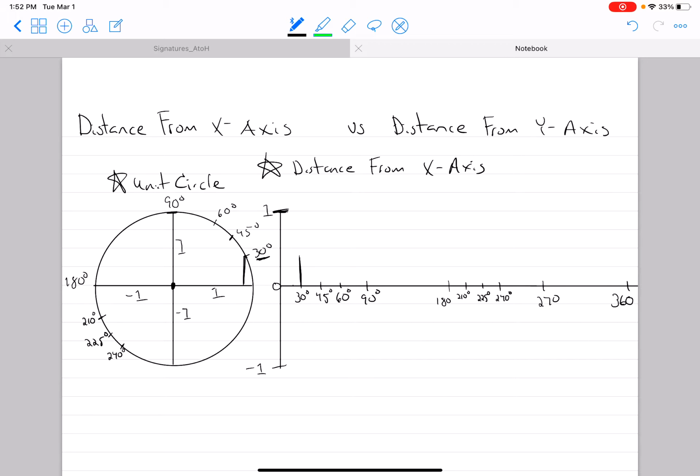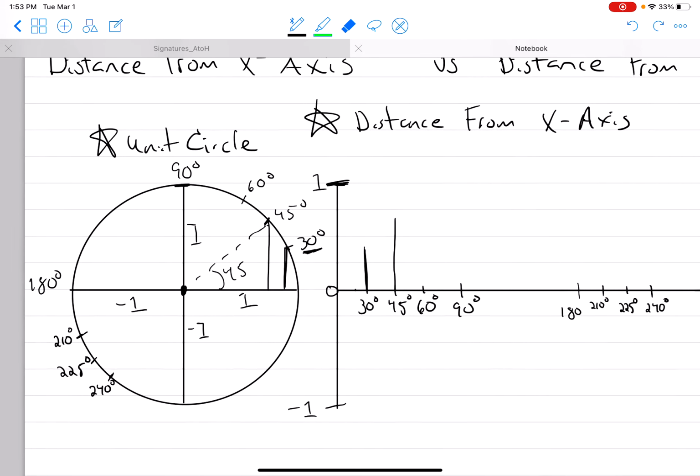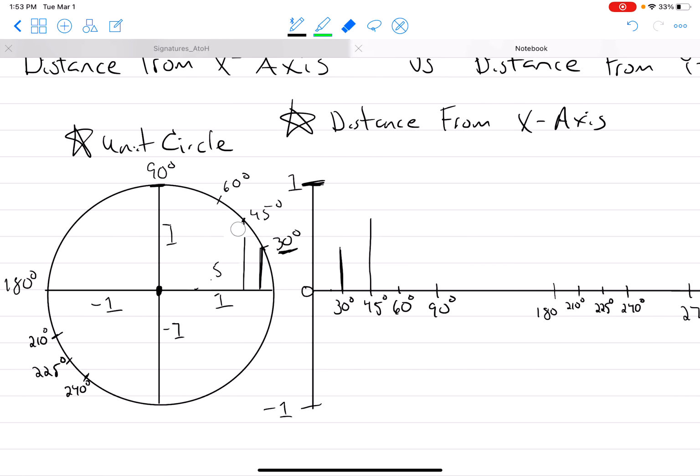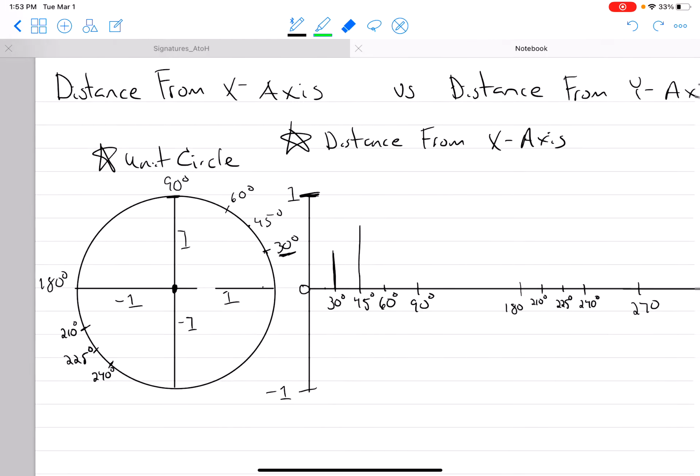Now, 45 degrees, I'm doing the same thing. What is the distance in this angle, which is now a 45-degree angle, between the x-axis and that point on the unit circle? Okay, that means it's from about there to there. I'm going to draw the same thing. 45. Notice these heights just about line up. And it looks like so. All right, so there's my 45. Let me erase a little bit of stuff here. Clean this up. I'm not going to keep drawing things in the same way because you all did this today.